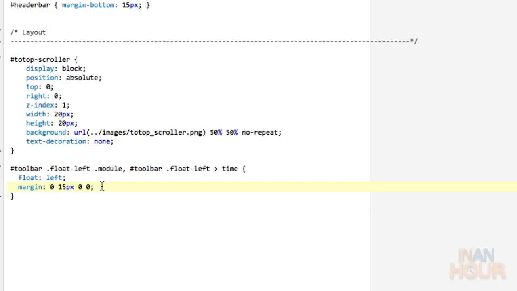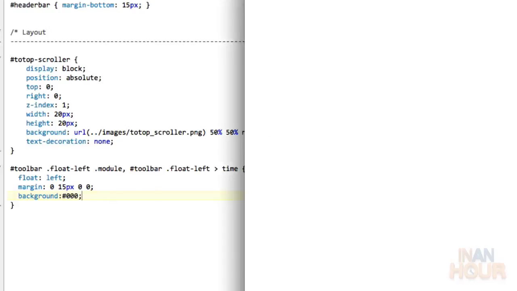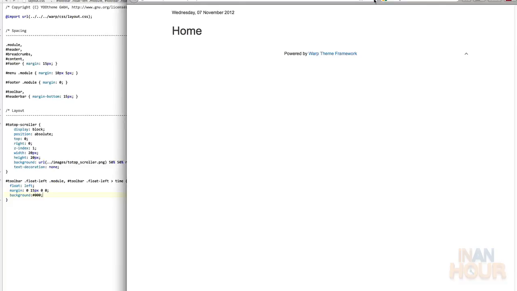Just for this demo, I'm going to make a very drastic change to this just so you can see what we're doing. All I'm going to do is make a background, and I'm going to tell it to be black. I'm going to save my file. Now if I go back to Firefox and refresh, there's no black up there. That's because we've created our custom style, but we haven't currently set it to be used.